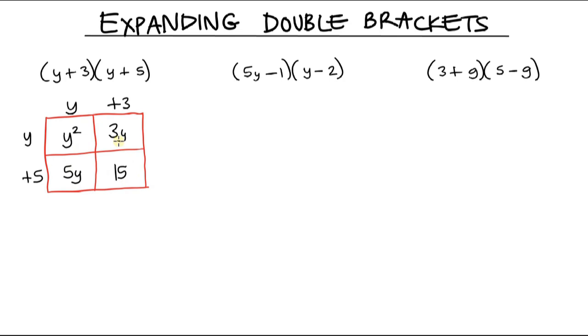I haven't missed anything off, and it's quite clear to see that I haven't missed anything off because my grid is complete. So now I've multiplied out all of my brackets, I can just take all of the terms and write them as an expression. So I'm going to start with our y squared. So we've got y squared. Now I could write plus 3y plus 5y. But these two terms are like terms, so we can just simplify that. So our 3y and our 5y just simplify to 8y. We can write plus 8y. And then finally, we've got plus 15. So this here will be my final answer. So I've expanded my brackets and I've simplified my answer.